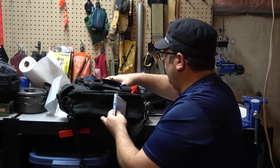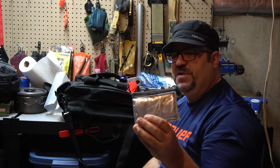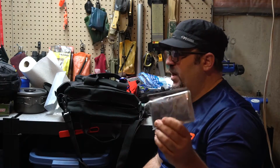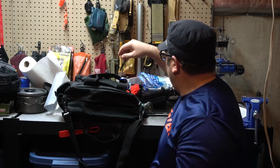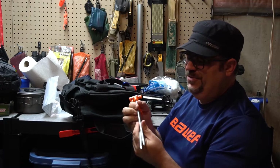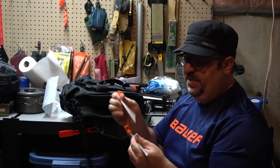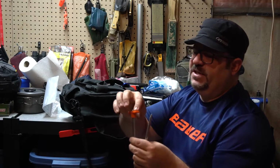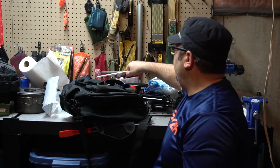Okay, what else do we got here? This little survival blanket. I bought this years ago at the dollar store, and just, you know, kept it in my truck. I think I bought two or three of them. One was in my truck, and one was in my ATV, and one I've got down here. So perfect. Stakes. I think I got four for $2 or something like that. These aren't the most lightweight stakes in the world, but they're actually pretty heavy duty if you have to bang these into frozen ground. The plastic does get a little brittle here, so you have to be careful, but for the price, you know what, you can't really go wrong.